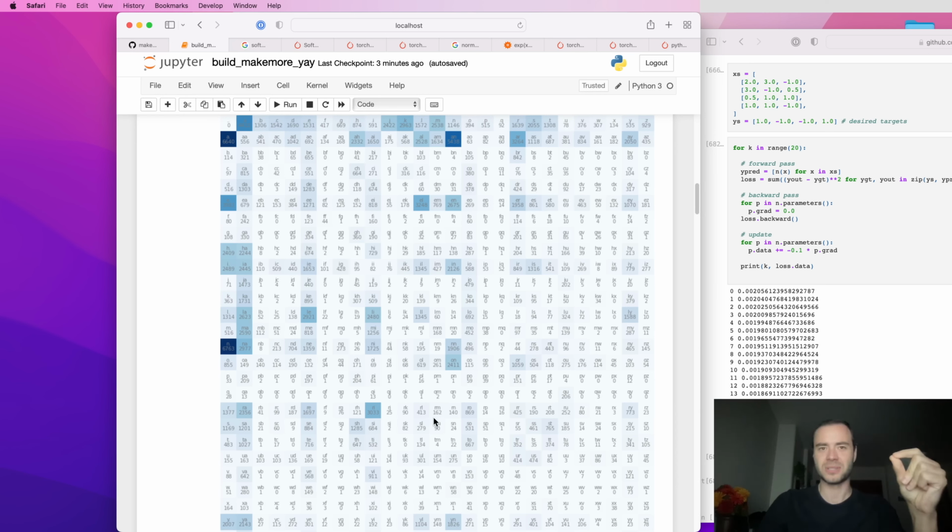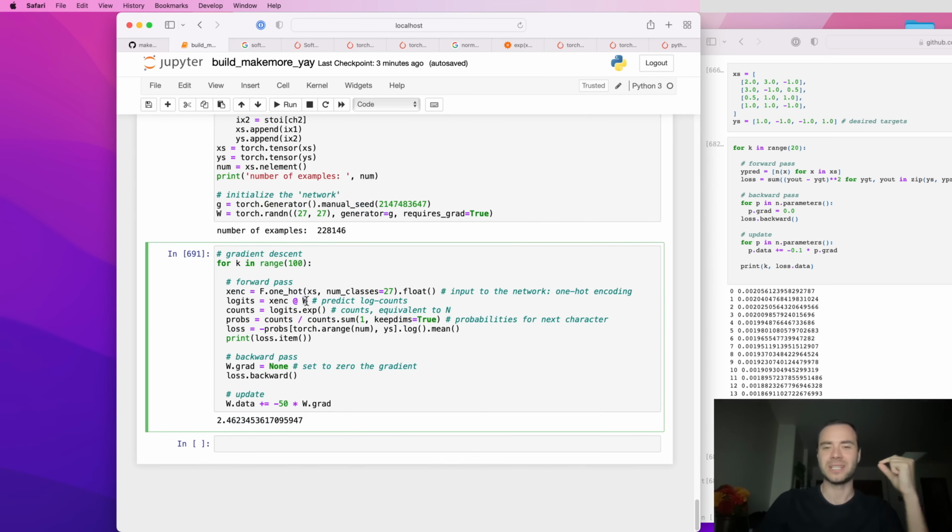But W, remember, is the log counts, not the counts. So it's more precise to say that W exponentiated, w.exp, is this array. But this array was filled in by counting and by basically populating the counts of bigrams, whereas in the gradient-based framework, we initialize it randomly, and then we let the loss guide us to arrive at the exact same array. So this array exactly here is basically the array W at the end of optimization, except we arrived at it piece by piece by following the loss. And that's why we also obtain the same loss function at the end.